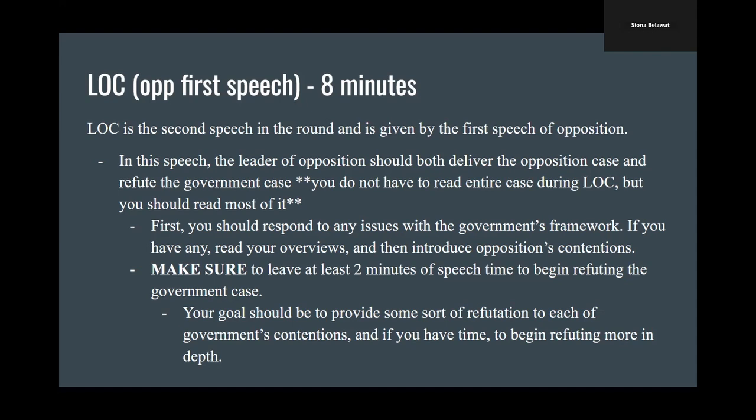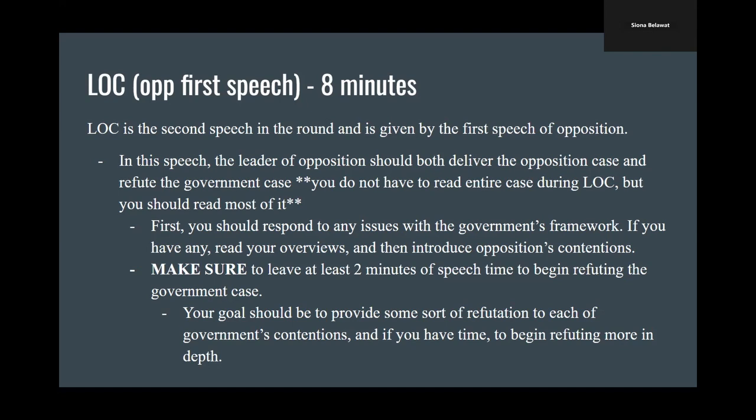So don't waste time on framework, definitions, or policy plan unless you think what the government did was abusive and super skewed to their side. That is when you provide counter definitions. That is when you provide counter frameworks or simply refute what they're trying to say. A little point on that is that if you don't agree with their framework, you are supposed to give a counter framework. You don't just say, we don't agree with their framework. Okay, sure. If you don't agree, what is the counter one? What do you want the judge to evaluate the round on?